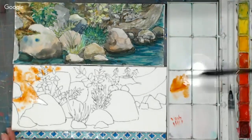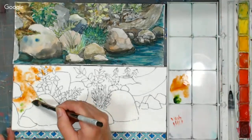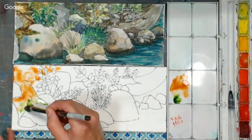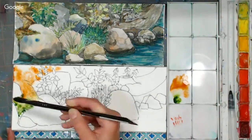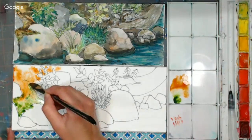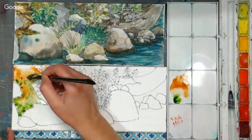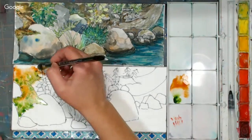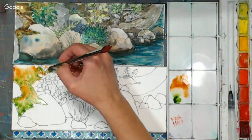Hey, Lindsay, have you ever tried the pouring technique with watercolors? I have. I pretty much do that if I'm working on a really large scale, and I haven't done any really large scale work in a while. But the Dr. Ph. Martin's liquid watercolors, the Hydrus, are really good for that. I'm sorry, they're watercolors, not inks, and they're lightfast. So that's a really great product to use with that if you are interested.